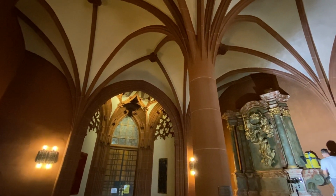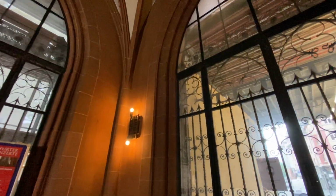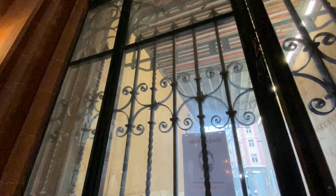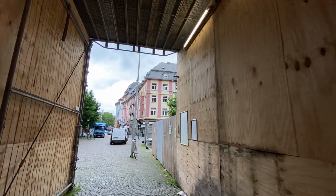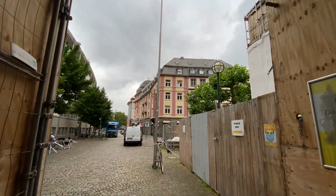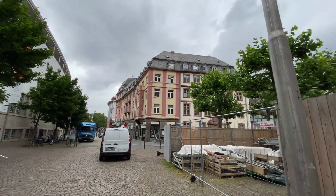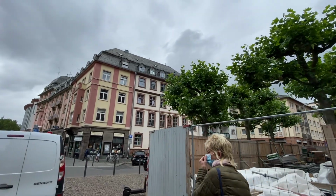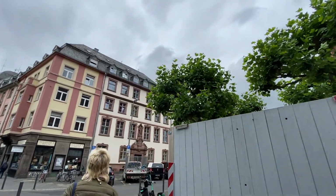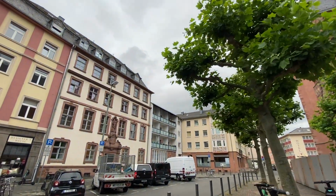And let's go outside. I don't really know if we can see any more outside because it's kind of loud. But we'll walk around the outside of the church. And I can take my mask off. I was sneaking with my mask off there for a little bit. It's still kind of windy and the skies are gray. It rained all night long.